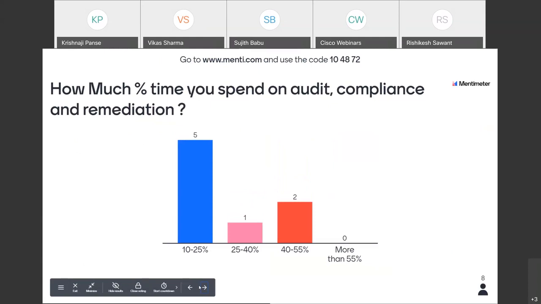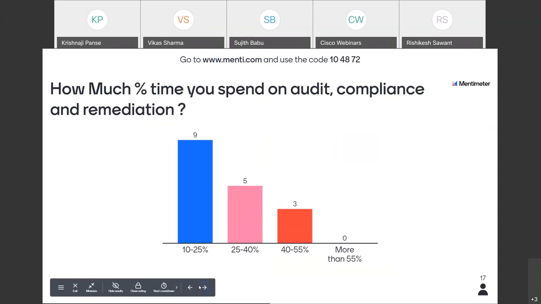Some of the SPs are asking us: we have 2 lakh devices in the network, more than 10,000 switches in my data center. You tell me that if the configuration is not correct, then I have a vulnerability, a chance of downtime, non-compliance. Tell me how I can make sure my 2 lakh devices, or 10,000 or 20,000 devices, or 1 lakh access points, are in compliance mode, and with very little manpower. Don't ask me to add manpower. Today I have 10,000 devices, tomorrow 20,000, and my manpower will remain the same. You've probably experienced that we keep adding network devices, but nobody gives a happy face to adding more manpower, right?